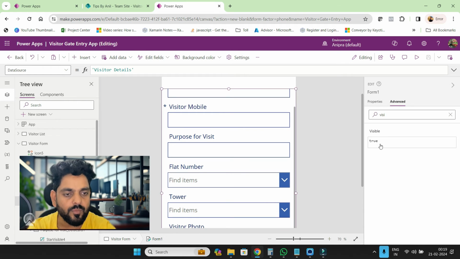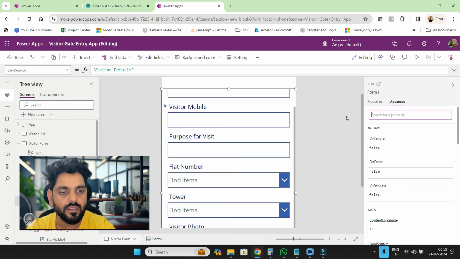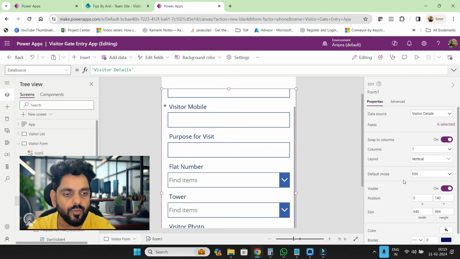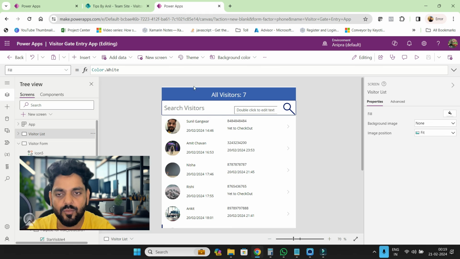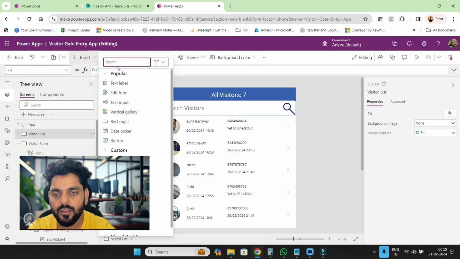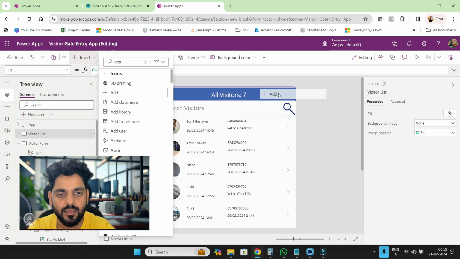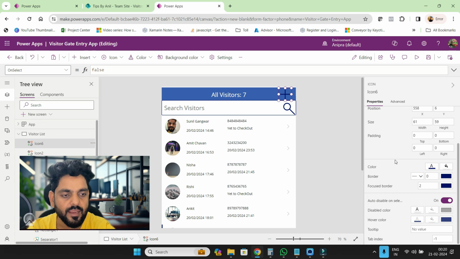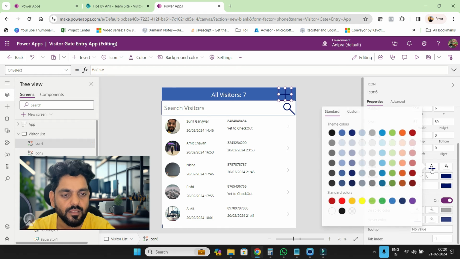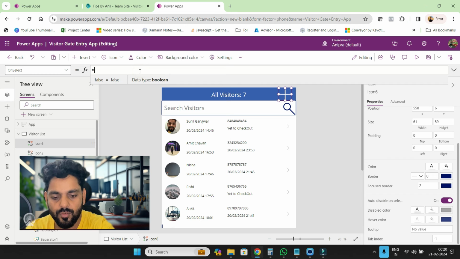and this is our form. Let me do one more thing. Okay, on this visitor I need to add one icon over here. Let me add this icon. So this icon I'll make white. On this I'll go navigate.